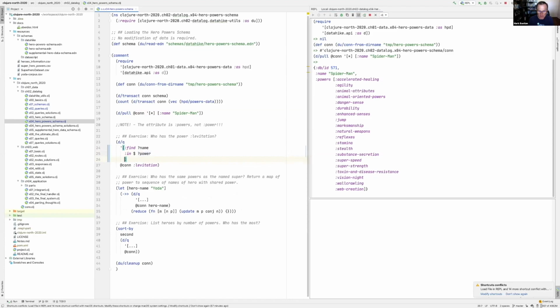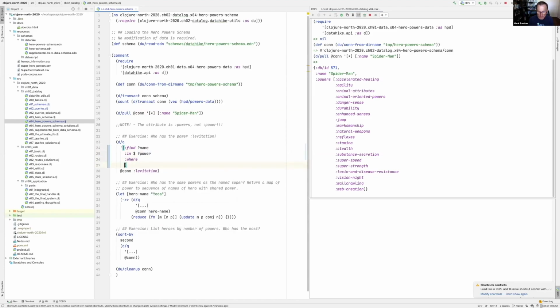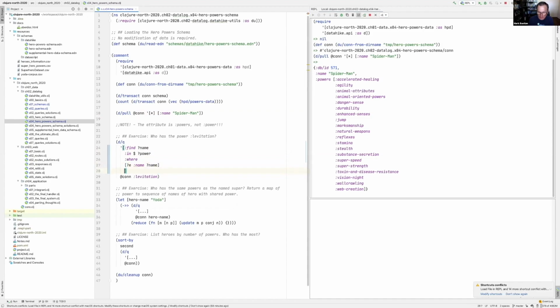And then I want to say where the entity name is name, and the entity's power is power. And now notice, I'm unifying the entity on entity name, which I do not know, I'm trying to find out, and the power, which is being passed in.